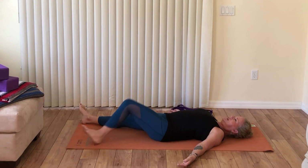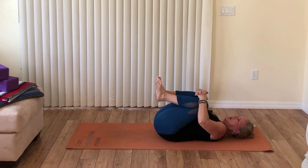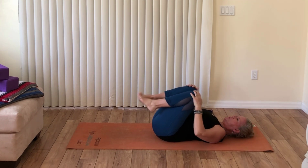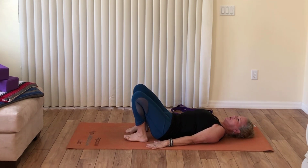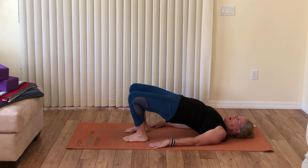Let's draw the knees in for a little squeeze. Rock a little side to side to really stretch out your lower back. Getting into a back bend here, bridge pose. Place your feet on the mat beneath your seat. Place your palms down by your seat. And keeping your gaze neutral, looking up toward the ceiling. Do not turn your head, please. And now begin to lift your hips up into the air.